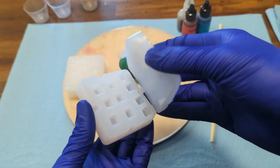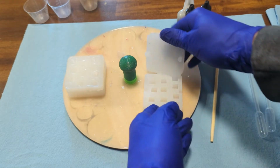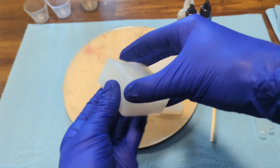So I made these cap molds. They're not my favorite, as you may or may not know. Cap molds are my least favorite type of mold, but for doing a lot of dice really quickly, this will work well for what I want it to do.